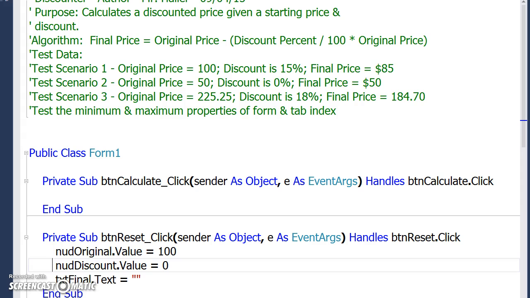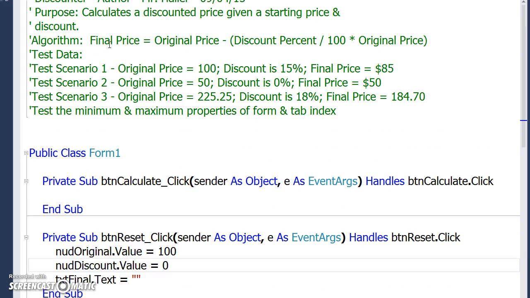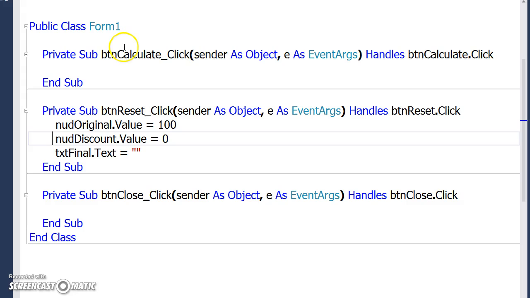If I go over to our code, I can see the comments that we had put in, including our test data, because remember, test data is important when you're developing a program. You want to be able to test your program to make sure it's right. And then we triggered our 3 button events last Tuesday.